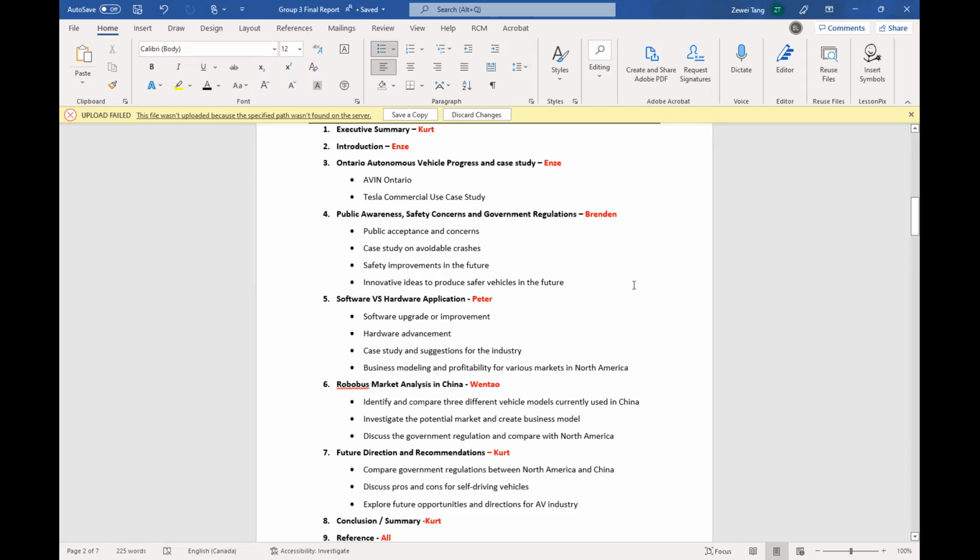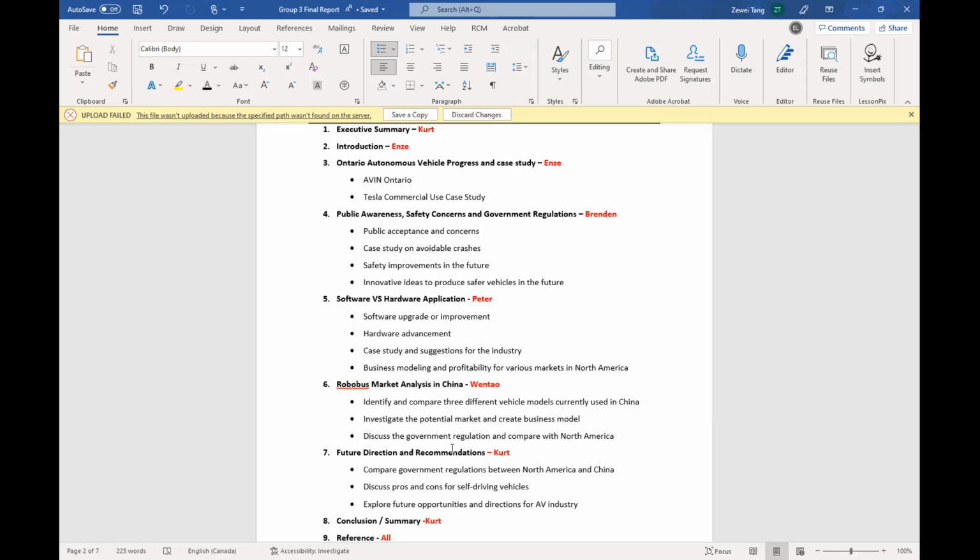What do you mean by innovative ideas to produce safer vehicles in the future? Is this just where the industry is headed with AVs? Yeah, under my section. Are you talking about the slides from the presentation? I guess so, yeah. The fourth bullet point under section 4. When I say innovative ideas, I just mean getting some more creative ideas in this AV industry in general to push this industry forward. Okay. If you don't want it, you can just ignore that point.